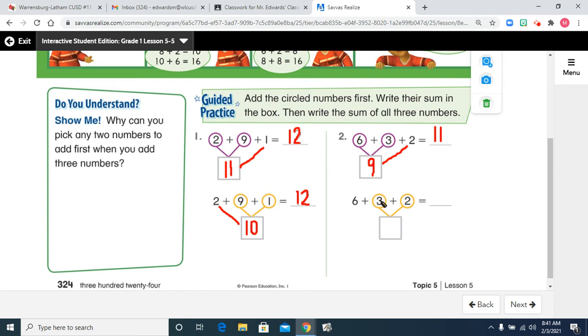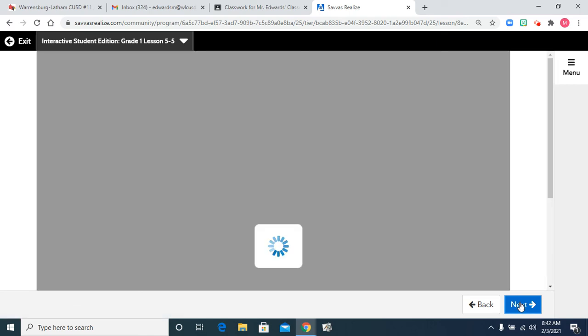Okay, now at the bottom here, instead of 6 plus 3 first, they did 3 plus 2. And we know that 3 plus 2 equals 5. And then the last two numbers we have to add are 5 plus 6. And we know that 5 plus 6 should be the same as the top, 11. So the sums are the same, but they chose two different numbers to add in each equation. All right, if you get on that page, please look at the next page.